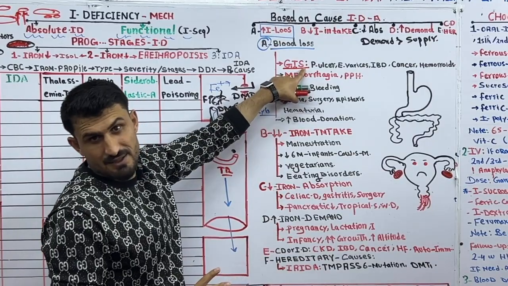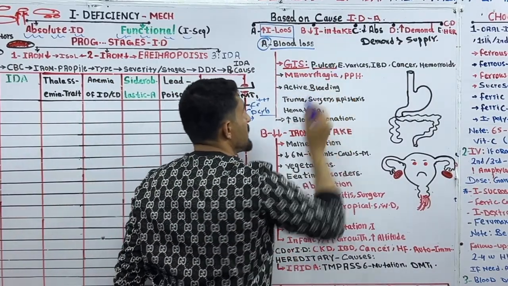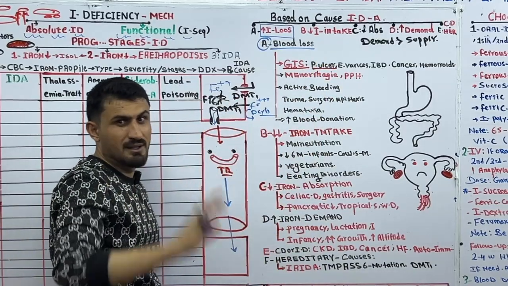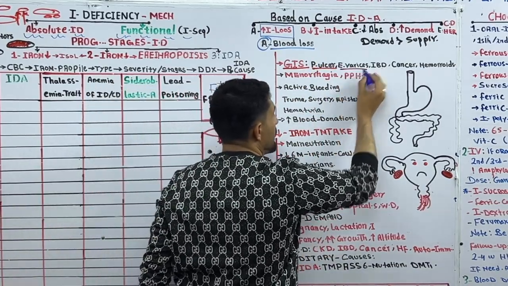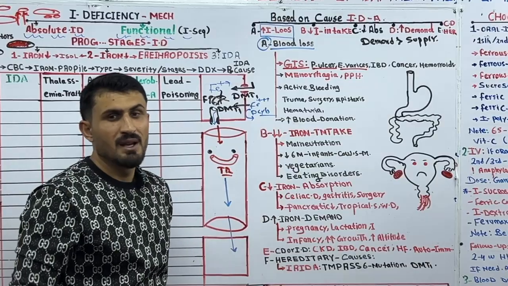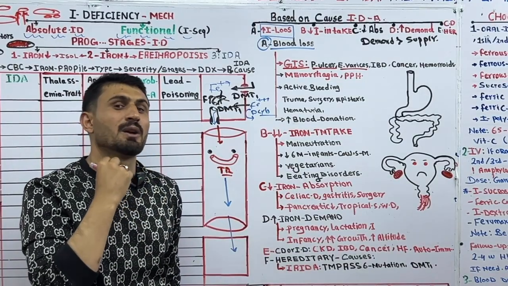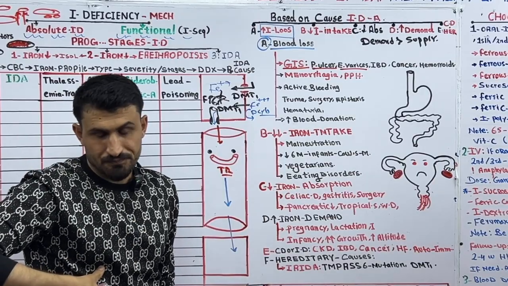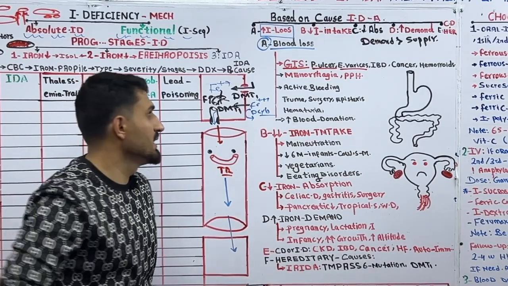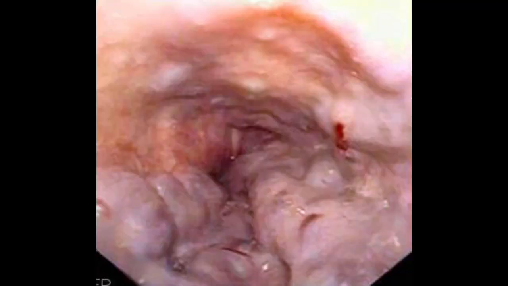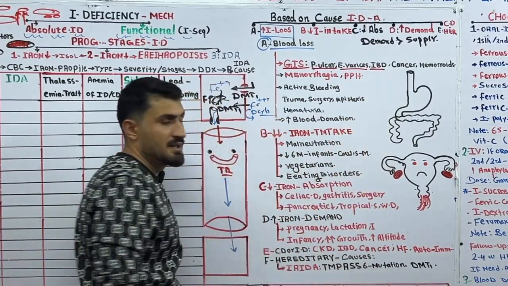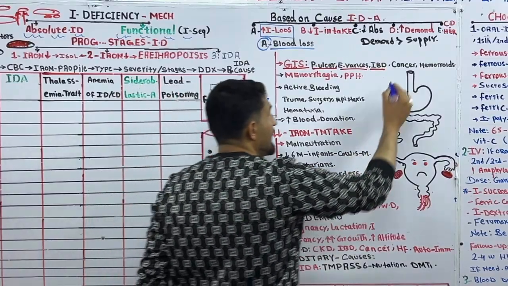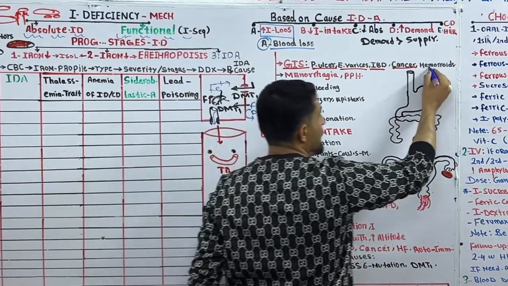Got it? A lot of people who have iron deficiency anemia might have bleeding through their GI system due to peptic ulcers, each of which has its own lecture. Due to esophageal varices, which is venous dilation in the esophagus due to liver cirrhosis, inflammatory bowel disease, specifically ulcerative colitis, GI cancers, and hemorrhoids.